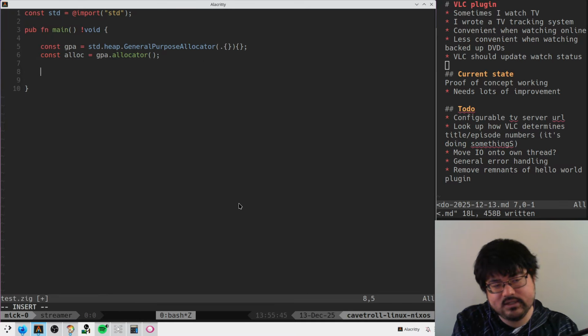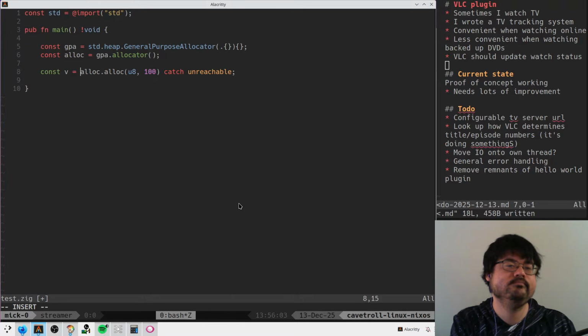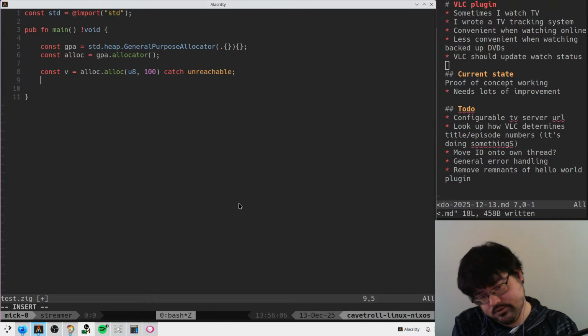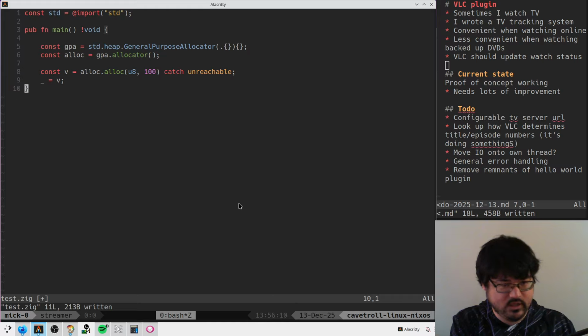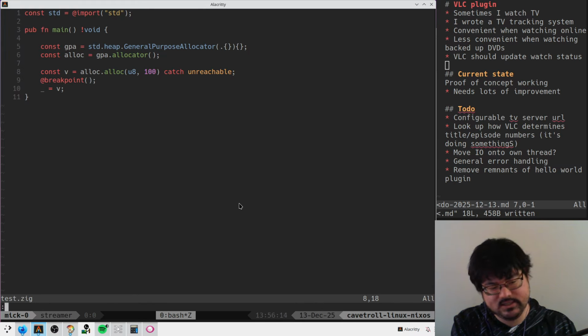Alloc is this, and then can we alloc create some structure? Maybe just an alloc of 100 bytes or something. I'm just hoping that this will actually trigger the code. Maybe we do this.